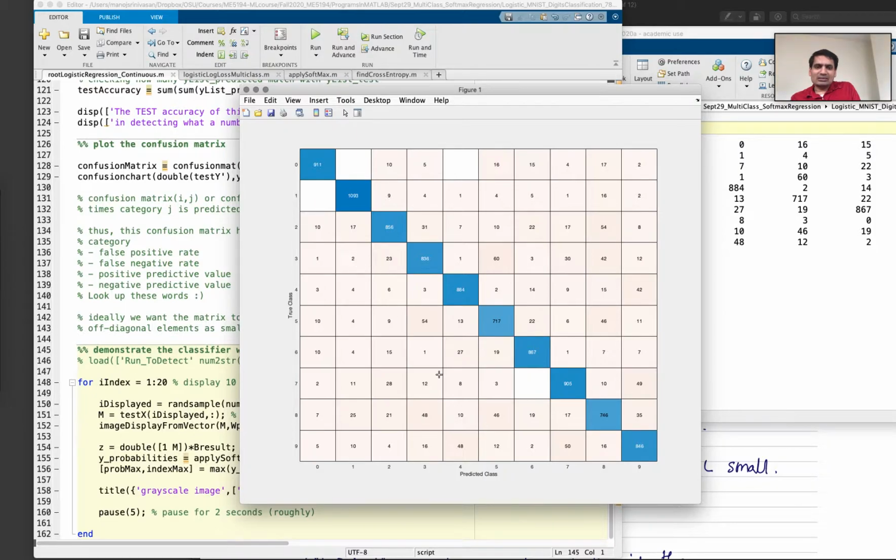Okay, so when the true class is 9, the predicted class is sometimes 0, sometimes 1, sometimes 2, sometimes 3. On 5 occasions, when the true class is 9, the predicted class is 5, and so on and so forth. On some occasions, it is 4.